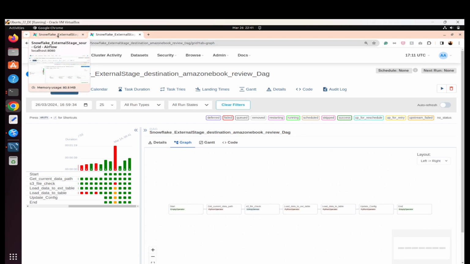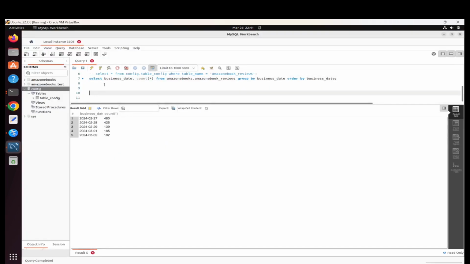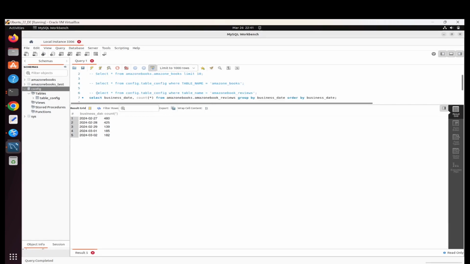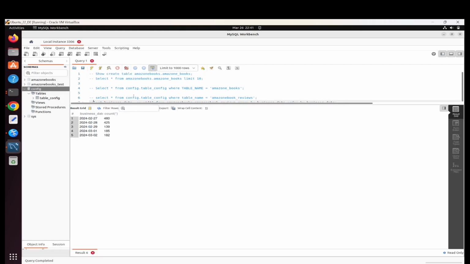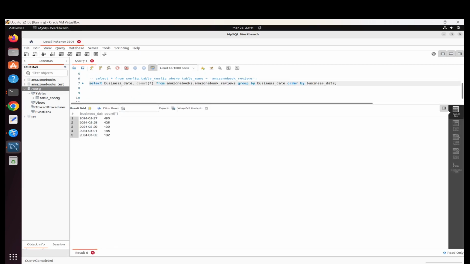Before starting the DAG, let me show you what data is there in the source. Let me run the business date query. As you see over here, once I run the business date for Amazon book reviews and the respective counts, we have data till the business date of 2nd March 2024. That is 182 records.